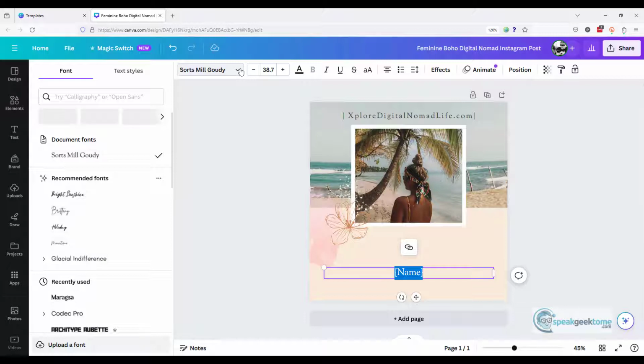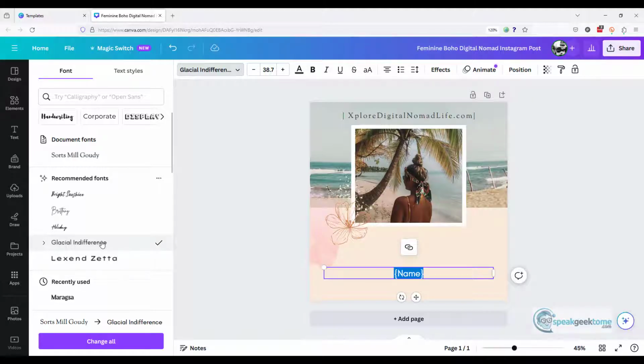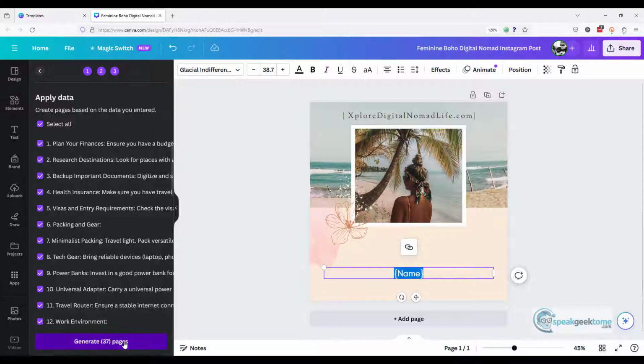Now, fonts for me are the hardest part of the whole entire thing because I look for hours for fonts, never find a font I want, so I try to do it within a few seconds. And I usually find a font I like, and then everybody else hates the font and tells me I picked a stupid font. But that's just the way it is, so I just pick the font and don't worry about what other people say.